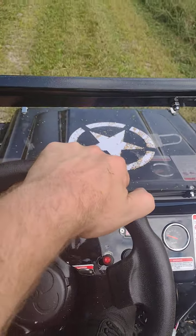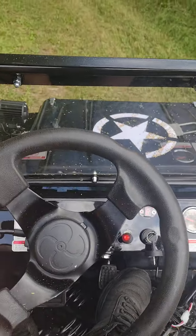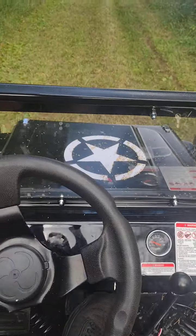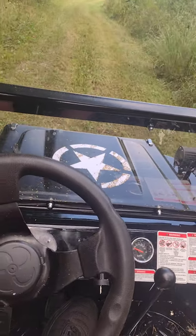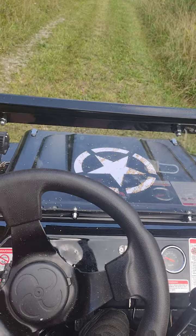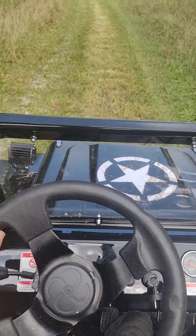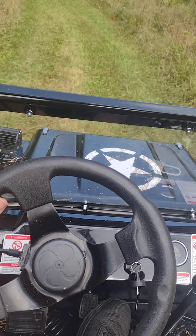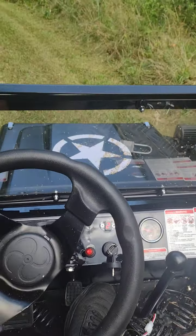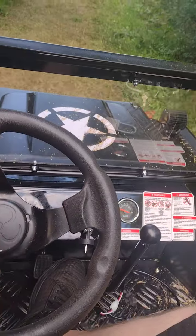I will say this, when turning, this thing does seem to have a lot of understeer. I guess because you basically sit over top of the engine, with the weight distribution of this thing, once you get all the weight in when you're sitting in it, the front doesn't want to steer. The front end basically wants to keep going forward while you're pushing on the gas. So to do a U-turn, you have to go really, really slow. For how tiny it is, it does not have a tight turning radius. It is really wide for how small it is. But other than that, it's not too horrible of a ride until you hit really big bumps.